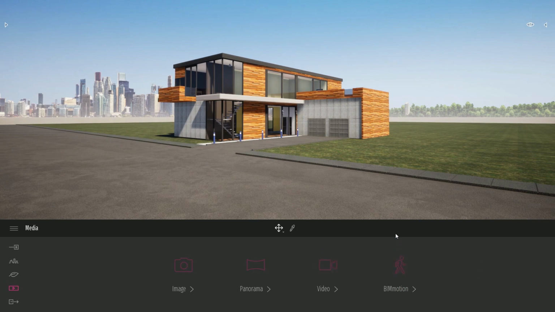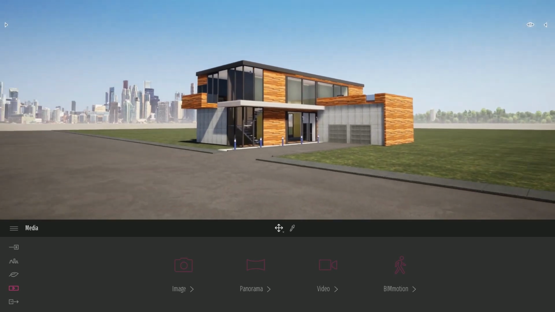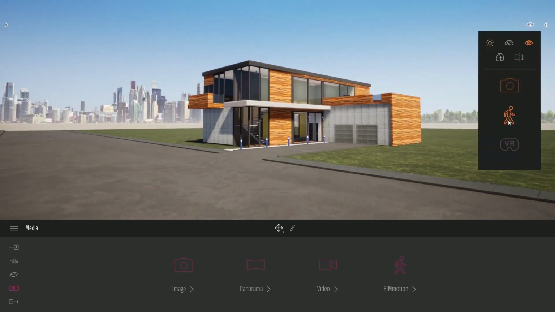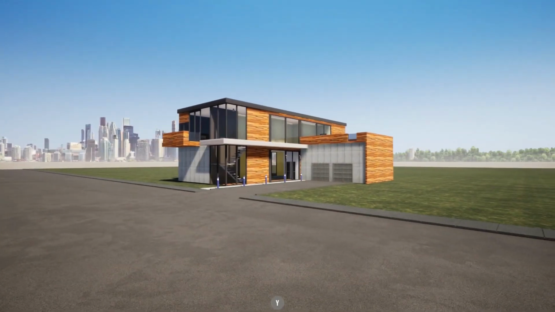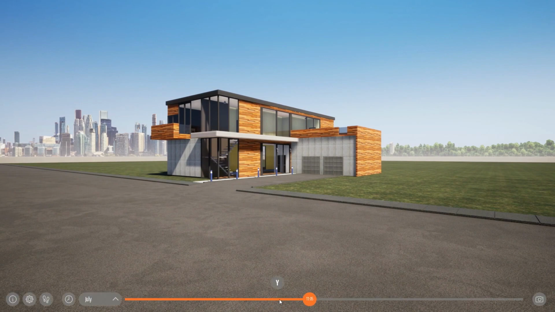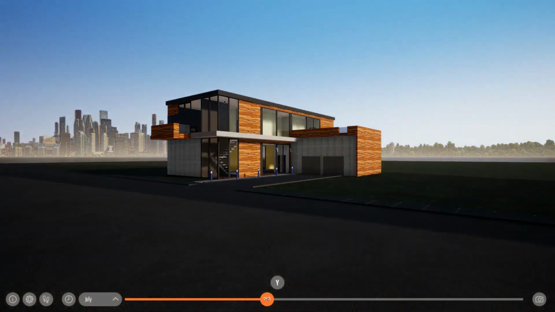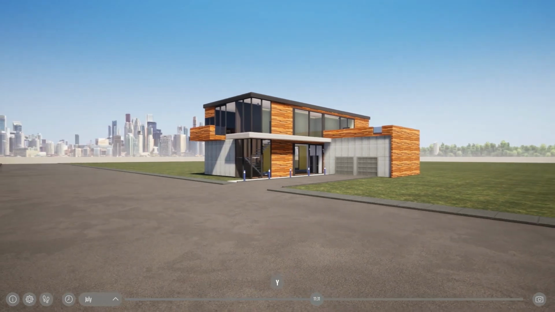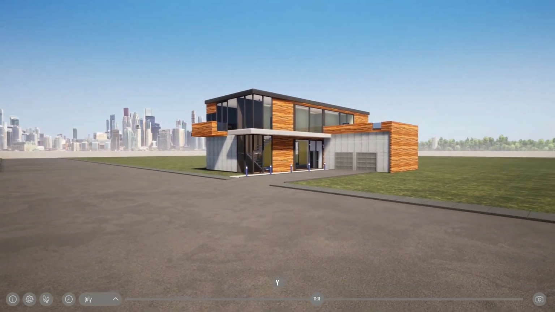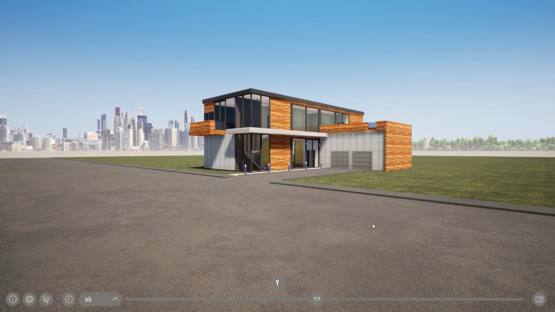The BeamMotion is a standalone .exe file that you can send to whoever you want. It doesn't require Twinmotion. It will open your project in this full screen mode over here. It's without all the editing tools that you have inside Twinmotion, but you still have a few options at the bottom of the screen here. You can change the time of day, you can call your media, you can make screenshots. So it's just a file that you can send to your client so he can just immerse himself into his project and send you feedback.